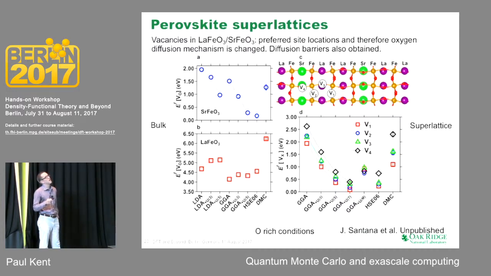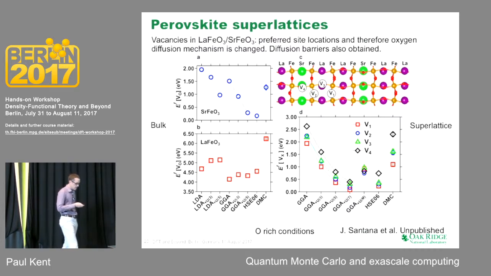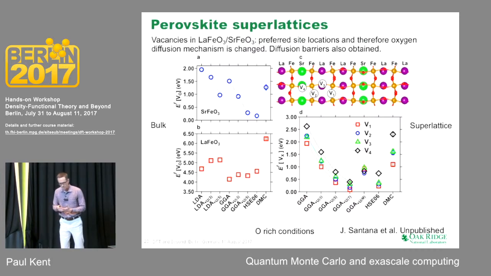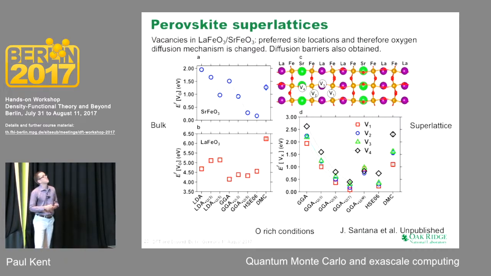So then when one looks at what's stable in the superlattice, which is what's shown here on the right, here's the quantum Monte Carlo results, you see that the position and maybe even the ordering is different from the different DFTs. And this actually has physical consequences, because it means if we then do a kinetic Monte Carlo or some study of oxygen diffusion in this material, both the amount of diffusion is going to vary, and even the diffusion mechanism can vary. So this is actually very significant in this material.